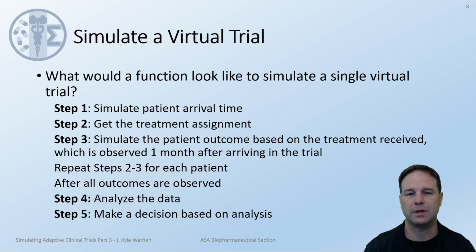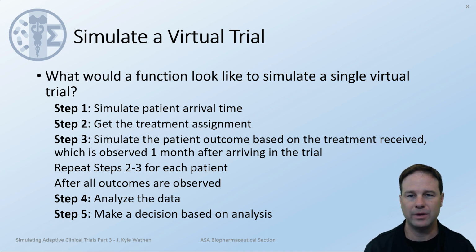The first step is you would need to simulate the arrival time for each of the patients in the study. Since we've built a function for this, you would simply be calling a function. The second step is that you would need to know the treatment for each patient in the studies, so you'd need to randomize or assign them to a treatment, which we've built a function for.